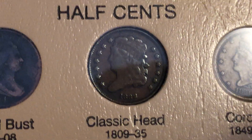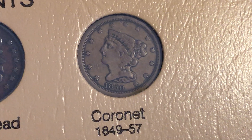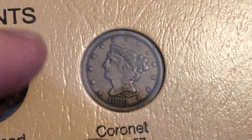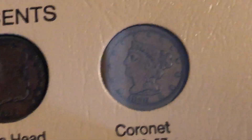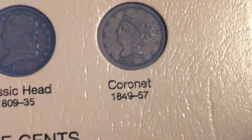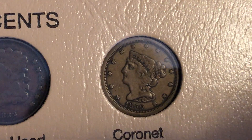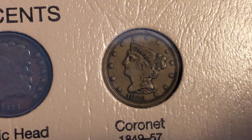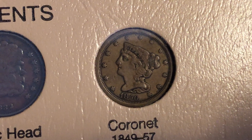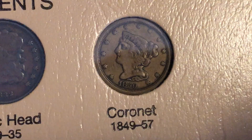I've got a classic head — that's an 1832 — again some very nice detail on that as well. This coin was just added today, actually. These are very hard to find in local coin shops. I thought I was going to have to buy one from eBay, and it is nicer than what it looks like. There's also a coronet braided hair half cent. Very difficult to find these at coin shops. I was really shocked that the coin shop I visited today actually had this available.